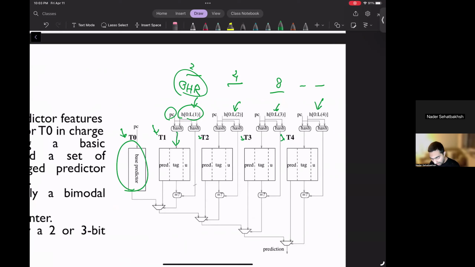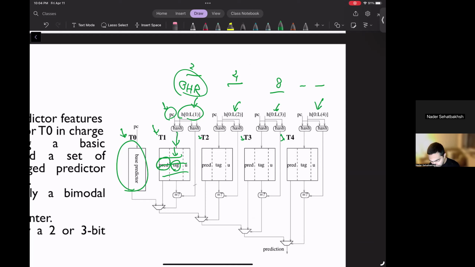Then what we do is we hash it and then select a particular table within this sequence of tables. So each of these, you can think about it as multiple tables. Within those multiple tables, then you check the tag, okay? So you check the tag and see if the tag matches with the PC that you have. If it matches, then you use that prediction. If it doesn't match, it means that this is not your PC, you just move on. Okay, so this prediction and this tag are basically those things.